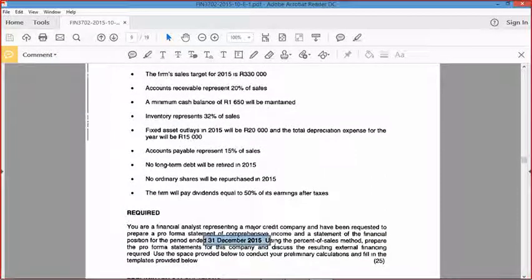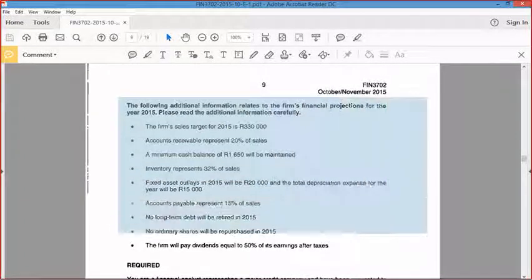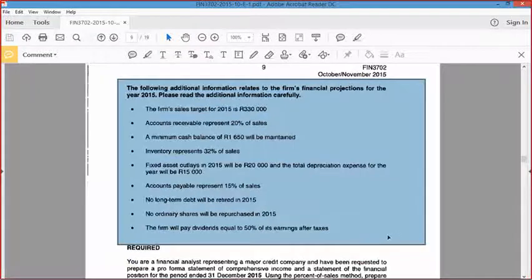Right, you can see the question is focusing on 30 December 2015. So that's actually not a bad question. If I saw this question in the exam in section B, I would have said, well, great, that's really, really nice, because it's more accounting than finance. You're just going to be drawing up the statements, but then providing for what they've mentioned here in the additional information. Okay, because remember, pro forma means a set of financials before the actual financials.